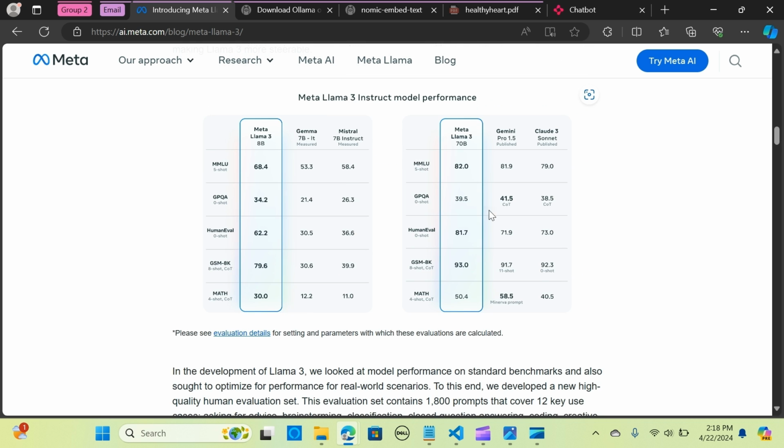As you can see here, the Llama 3 Instruct model performance outperforms most of these open source LLMs as compared to Gemma and Mistral 7B Instruct. Within all these benchmarks, you can see Meta being on top of the chart, right?